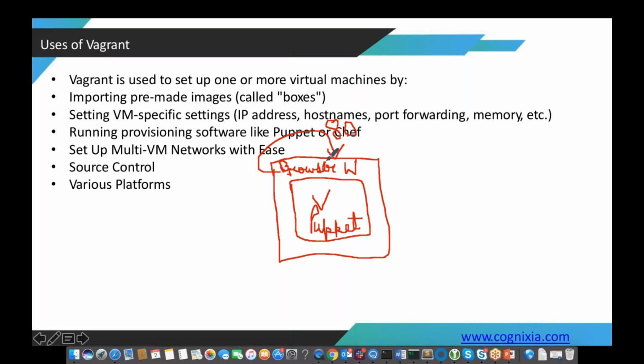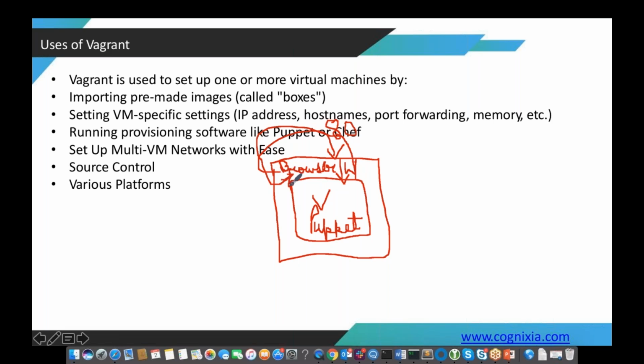Now, we are not running Nginx or Puppet over here in Windows. So what Vagrant does is it can forward this port 80 to inside this VM. Any request received on the host operating system on port 80 would actually be forwarded inside the virtual machine, and that virtual machine is going to revert back. This is how your request will be served to your browser.